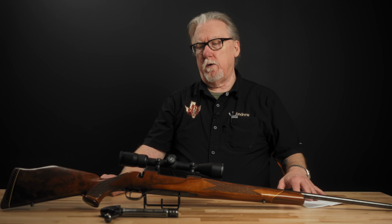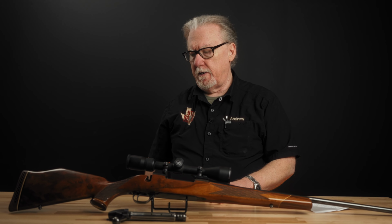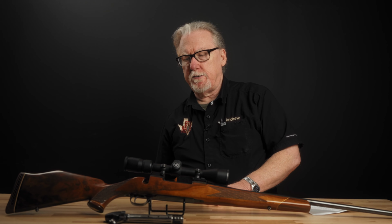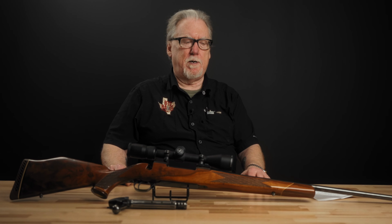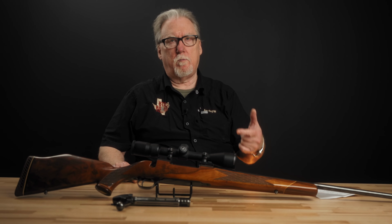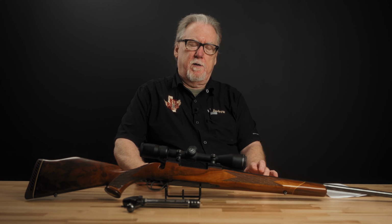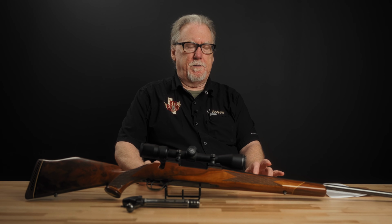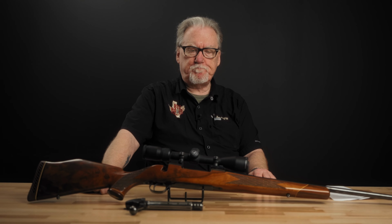So what are we looking for with the Weatherby Mark V? This is a Mark V Deluxe. For the longest time, you had your choice of Mark V Deluxe or Mark V Deluxe. There wasn't a whole lot of other options out there. Now there's a bunch of different options: AccuMarks and WeatherMarks and FiberMarks and Threat Response rifles and High Country. There are so many different variations in barrel length and barrel contour and stock material and metal finish.